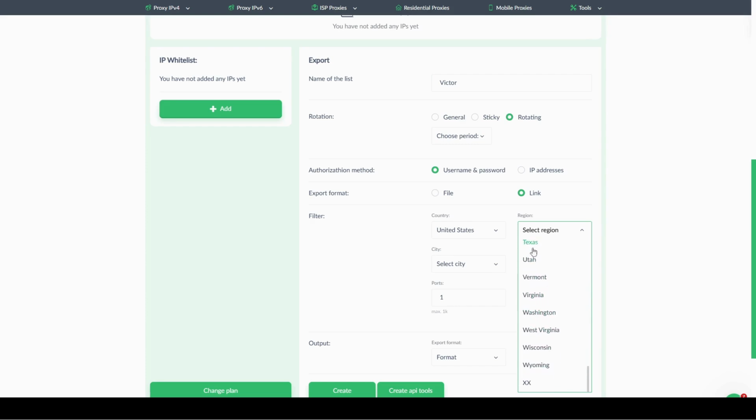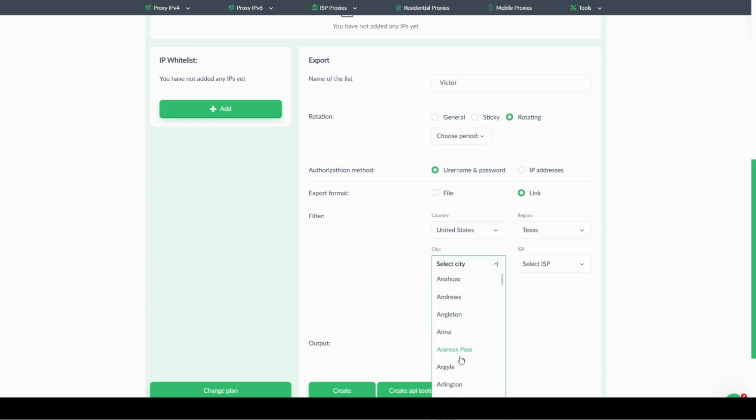So let me go with Texas. City, just choose the city that you want, okay? It can be a specific city, just choose what you need. And then the ISP, okay, it doesn't have to be a specific one, just choose any, it's okay. And then after that, ports, just only one.